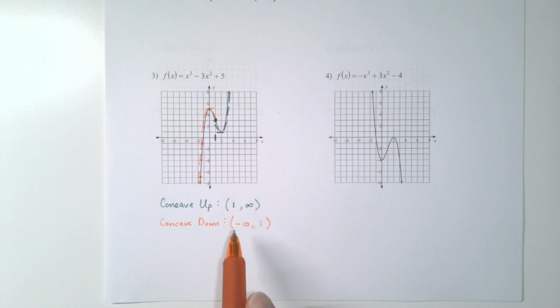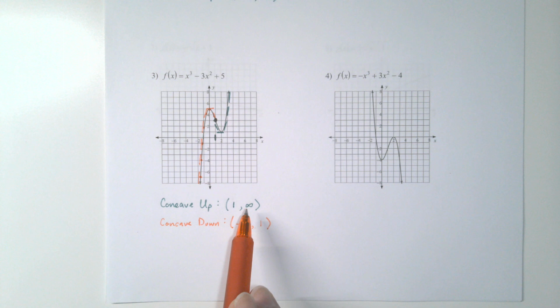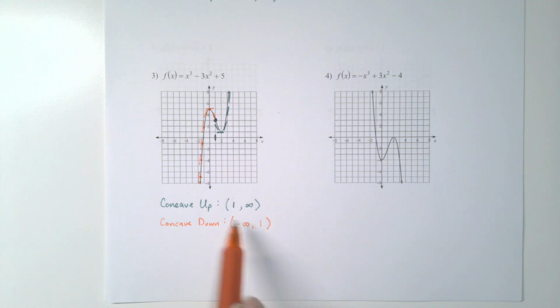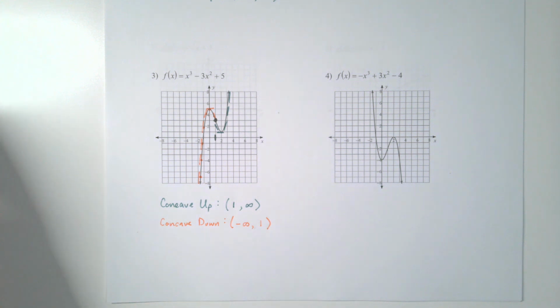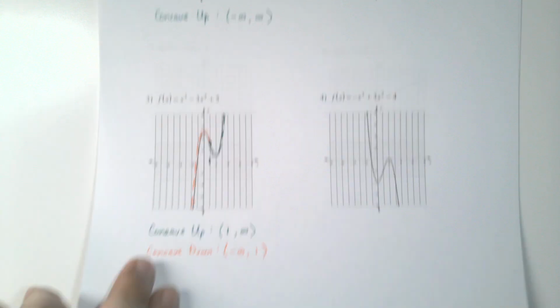And anytime we're talking about intervals of concavity, and similar to continuity, these are always open intervals. So you never have to use square brackets to distinguish between whether it includes some point or not. These are always going to be open intervals, so we will always use parentheses. So that's how we can do this example. Let's look at the next one.